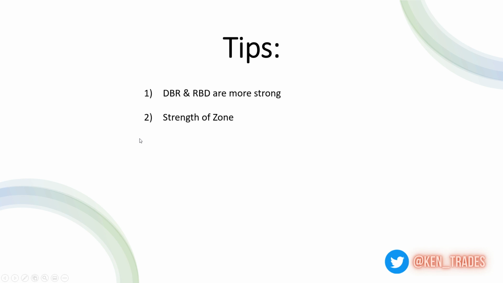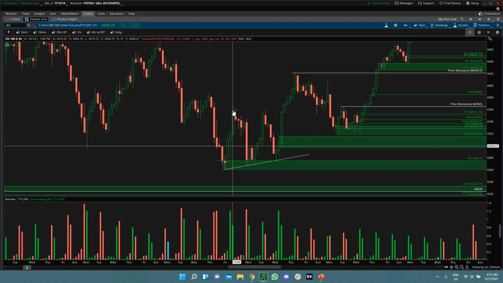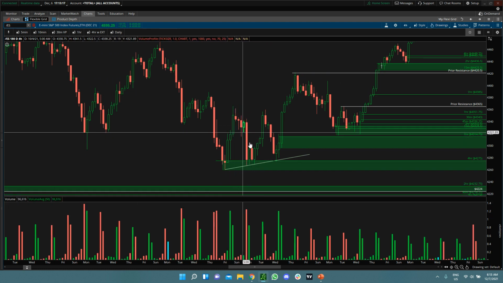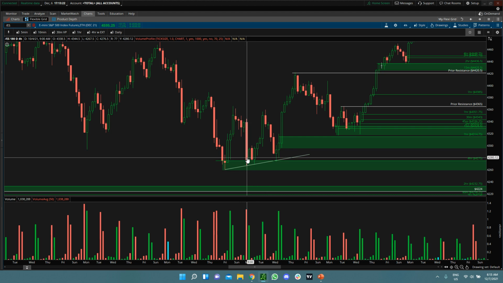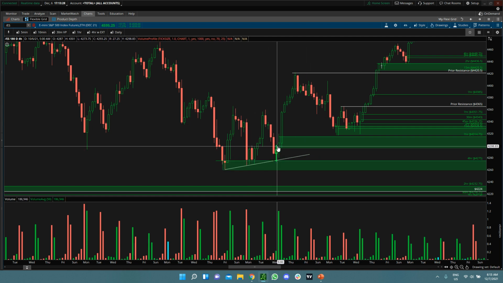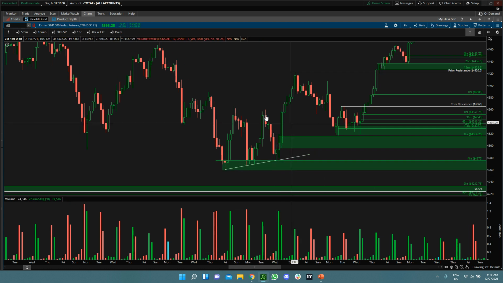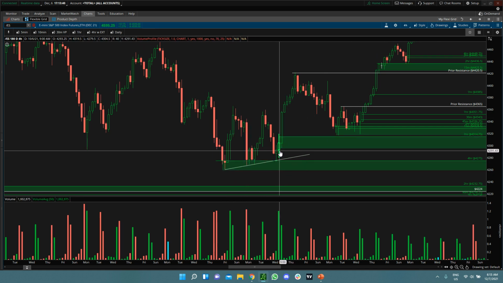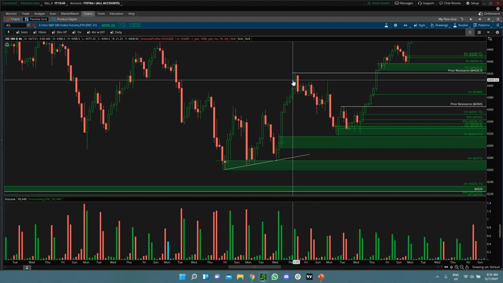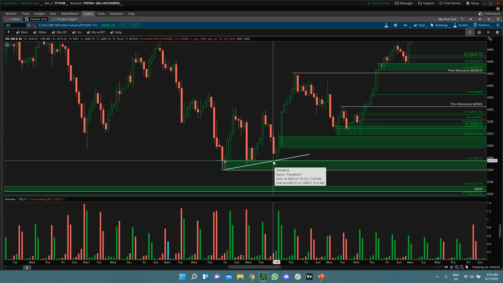Okay, so strength of the zone, most of the time you can determine by volume, right? Huge volume. So you see a huge sell off, strong high volume. We absorb all these orders, right? Huge volume means that somebody is on the absorbing end. And then over here, I would say we absorb orders, this is not too much, right? But after that, we continue to rally up. So this is a very good indication for me. Even this volume over here, on the rally up, shows strength after tapping this zone.